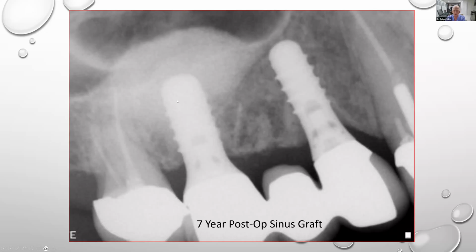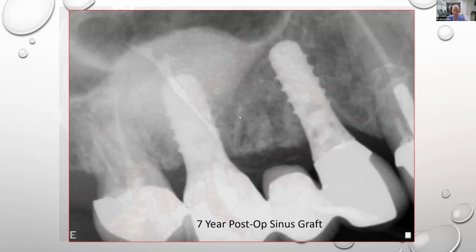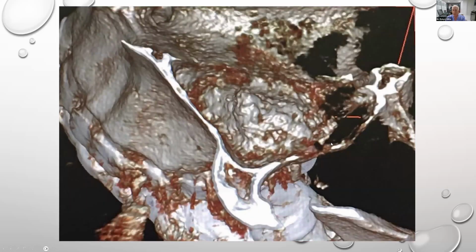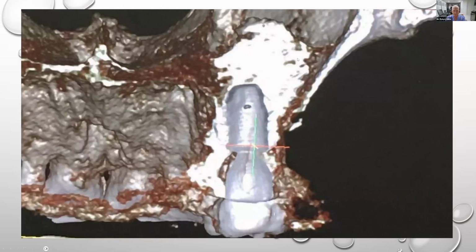There was enough vital bone here to use a shorter implant and maybe just intrude the apex of the implant by a minor sinus lift without even grafting this case. This just became an exercise. Now, this is what this looks like. This is a cross section of a sinus. This is the zygoma. This is the ridge. This is the palatal plate. And then a graft is placed with the implant. This is the graft. This is vital bone that's growing.